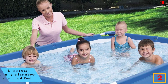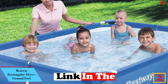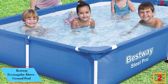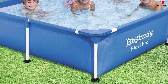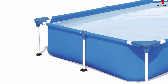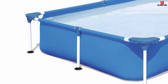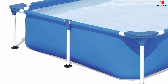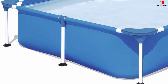At number 2, we have the Bestway rectangular above-ground pool. Bestway produce some highly effective above-ground pools that are priced within most consumers' budgets. How does this model differentiate itself, then? Well, the pool plugs the gap between a costly permanently installed swimming pool and one of the less durable and less attractive inflatables. This model gives you the appearance of a permanent pool, but in renter-friendly form. If you've been put off buying a pool because of the thought of installing it, the ease of setup here might make you rethink that.